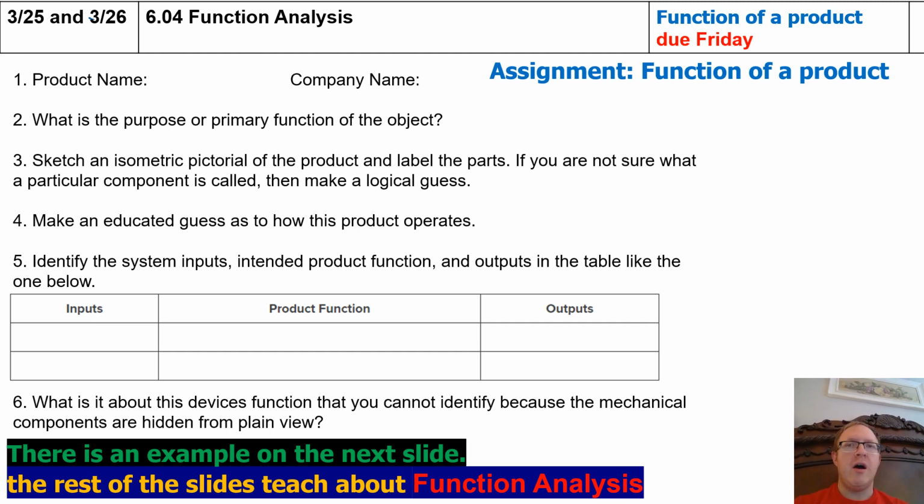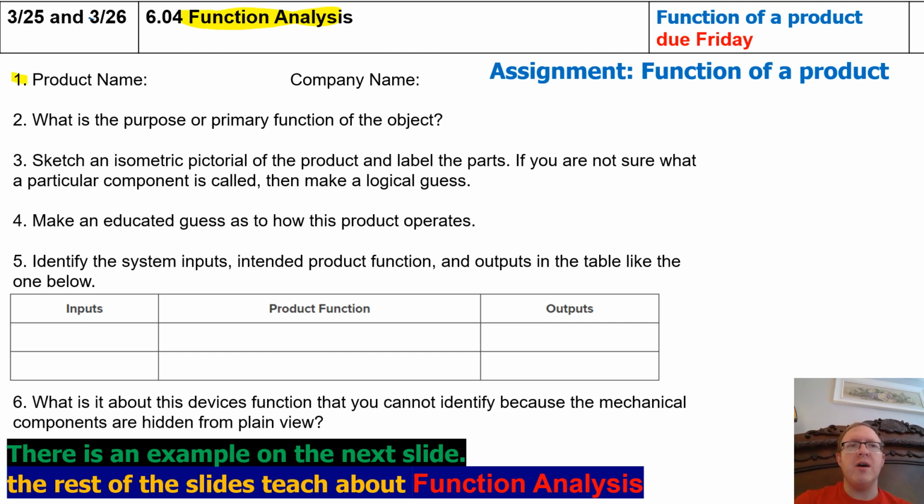Anyhow, in reverse engineering, that's where you try to understand why products were designed the way they were designed by looking at them, which is an interesting way of understanding design, is to instead study what was already designed. And so that's what you're going to do. Once again, you're going to be picking some products and analyzing them. But this is a little bit different. Here, you're analyzing its function, not its aesthetics. So the last couple assignments are basically like, what does this object look like? And now we don't really care about that at all. We want to care about the function.